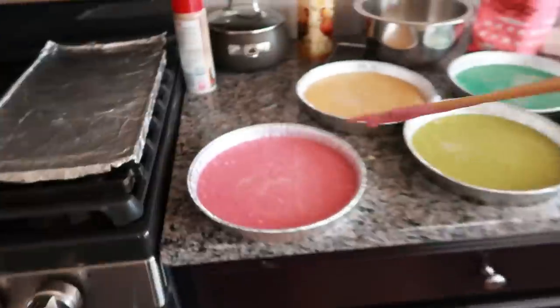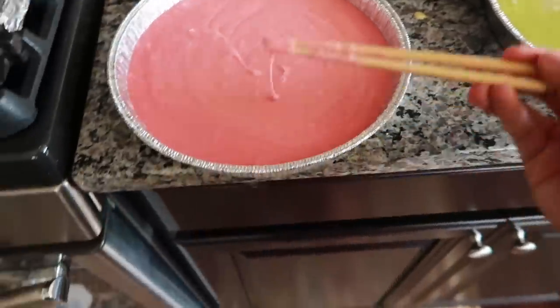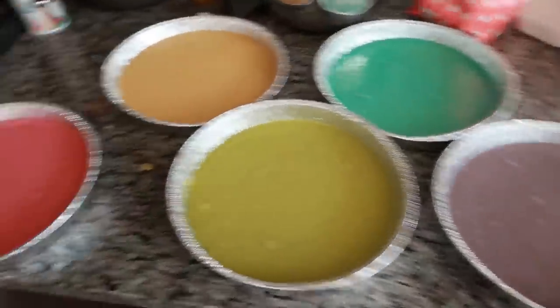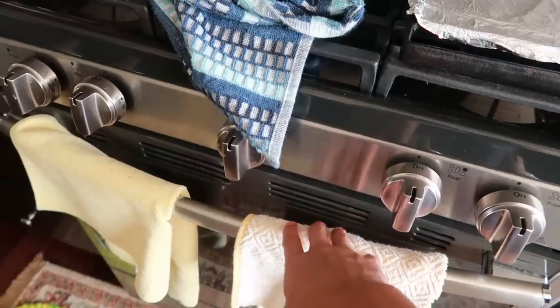So to fix this, we're going to mix it again now. I don't really know. I'm just gonna try. I think I fixed it as best as I could. I'm gonna preheat my oven for 350 degrees Fahrenheit and then bake it for 10 to 12 minutes.